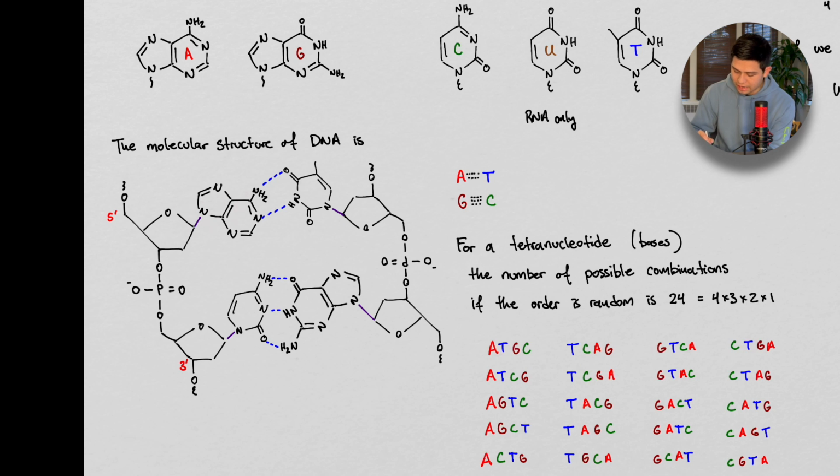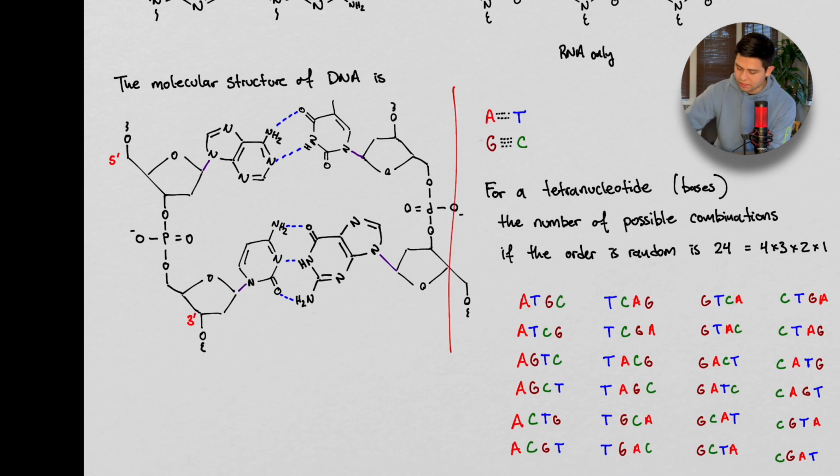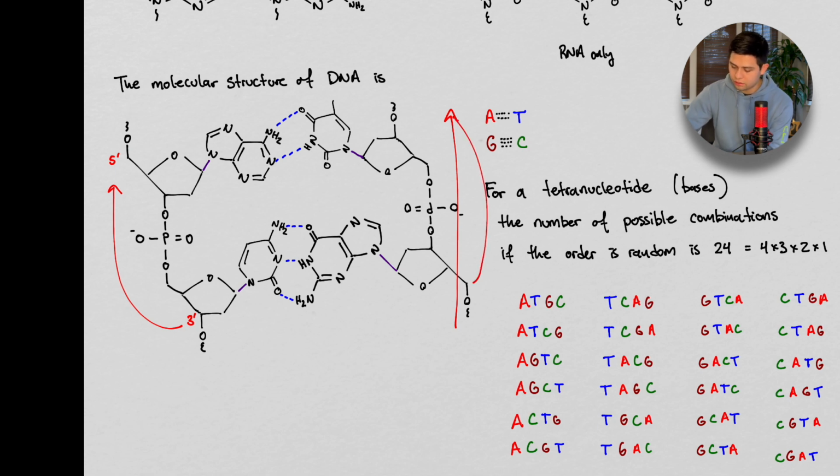They attach sort of at an angle with respect to this sugar. This also attaches at an angle with respect to the sugar. Notice here how these sugars are upside down, right? This upside down nature is called the 5 to 3 prime. So if we're reading in this direction, actually no, wait. Let's read in this direction. If we read in this direction, we're going 3 to 5 prime, and in this direction, we're going 5 to 3 prime. Okay, so we have anti-parallel strands, if you will.